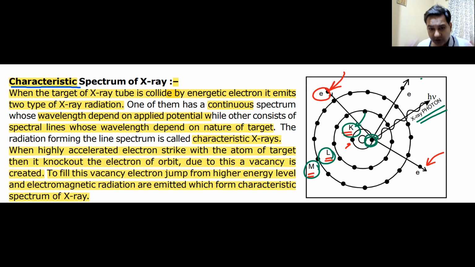So this is the phenomena. Electrons get knocked out. There is a vacancy that is created. The vacancy has to be filled. When the vacancy is filled, electron jump. When electron jump, voila, we have X-rays being emitted. Do we understand this? Yes, sir. Have you noted this down? One minute, sir. Okay, sir.